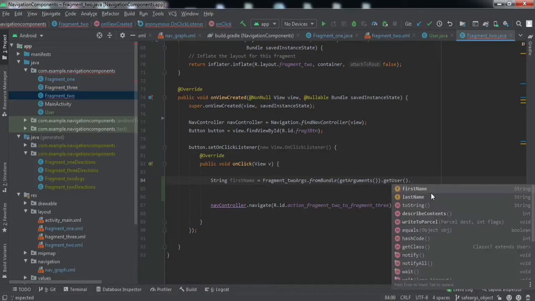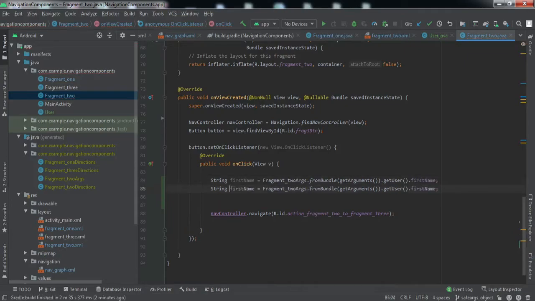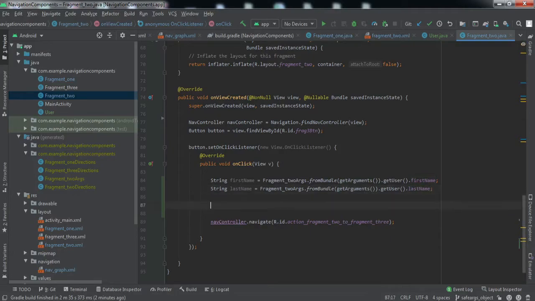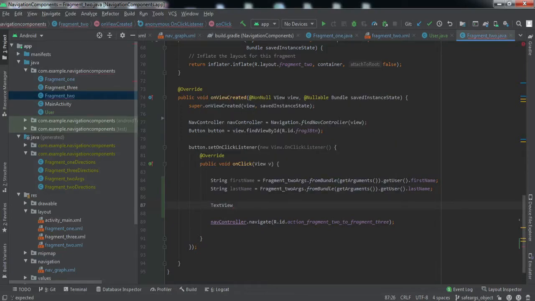So now we have got the object and we'll refer to its field, so first name, and similarly we'll do it for the last name, and we'll refer to the last name here. So we have got our first name and last name. Now we'll quickly refer to the text views that we have there in fragment 2.